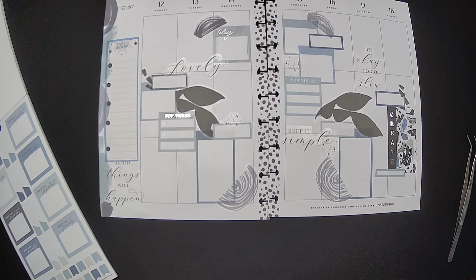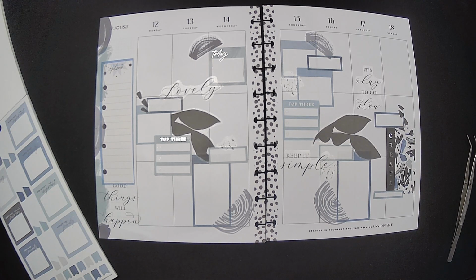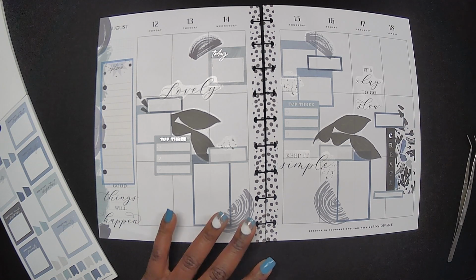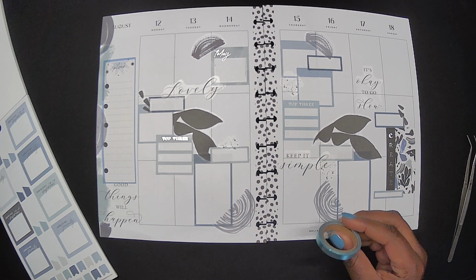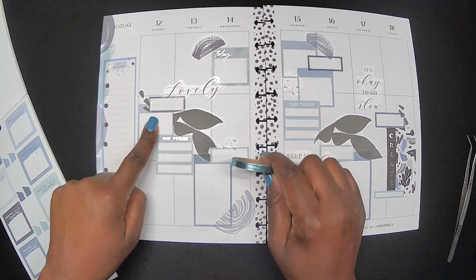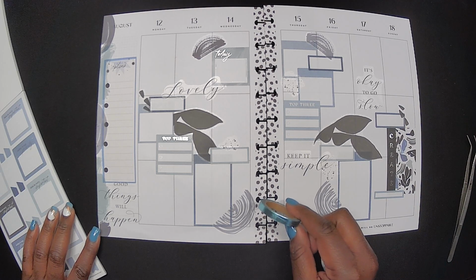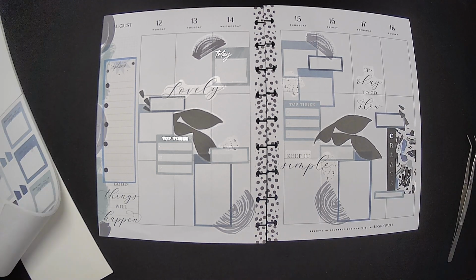Okay, what are we thinking? Do we think we need some washi tape? I personally don't think we do. Plus, I just threw it on the floor. So, where did it go? It might be a reason not to have any because you can't find it. So I have this, and I thought it went great with my little boxes here. I don't know now, though. So let me come back to that.